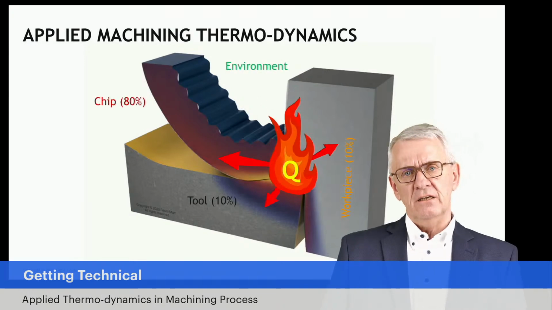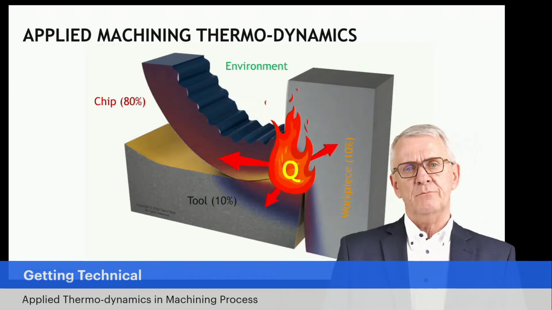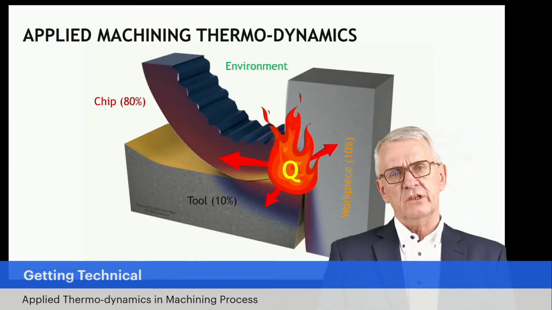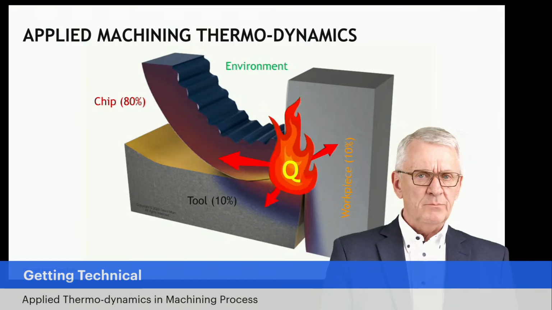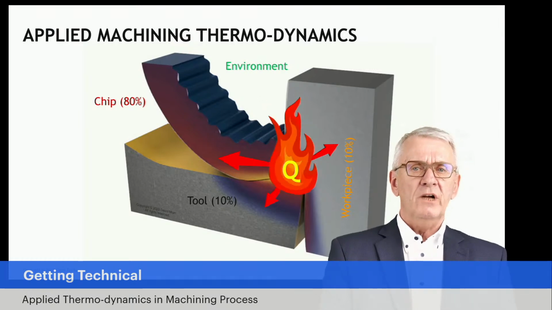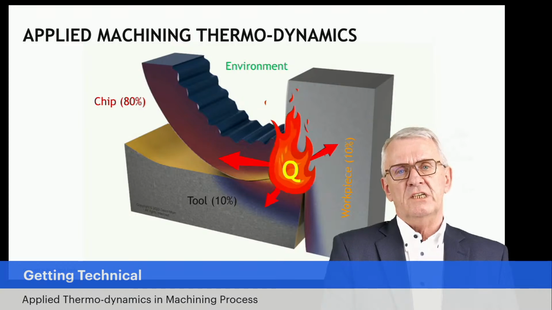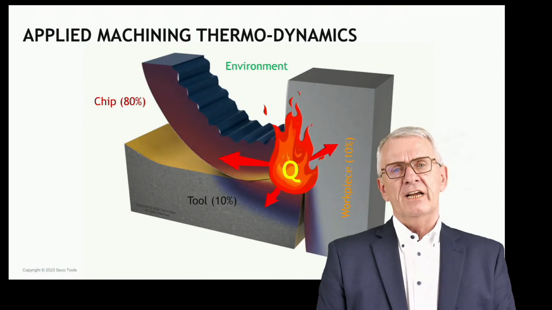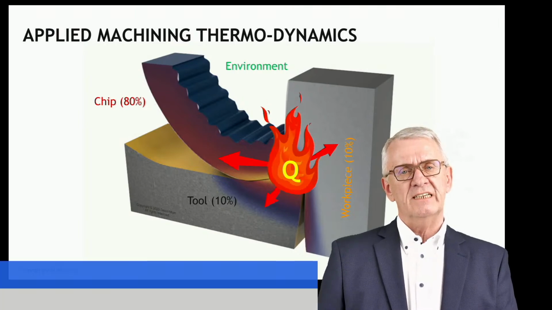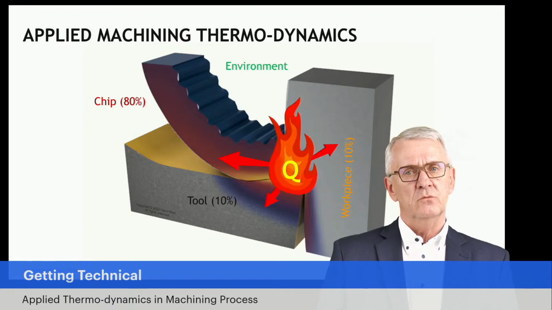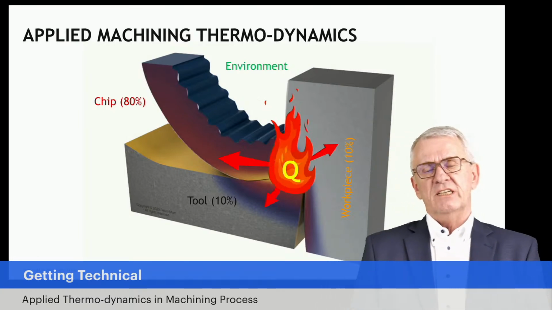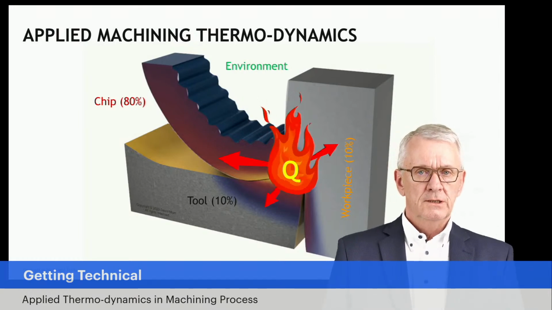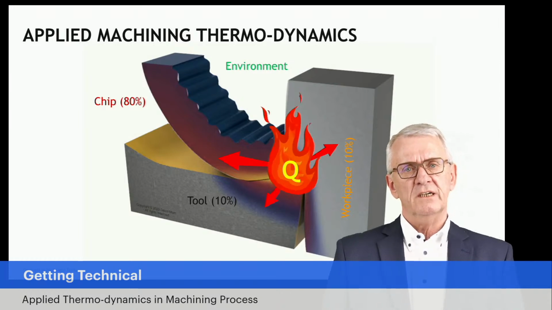Ideal would be that we can minimize the heat that goes into the cutting tool, because when heat increases the temperature in the cutting tool too much, at one level the cutting material will lose the ability to cut. So we have to be very careful with that. And if too much heat goes to the workpiece and the temperature in the workpiece is increasing too much, it could well be that the increased temperature gives your workpiece a thermal treatment, which is not wanted. So also there we have to be very careful.